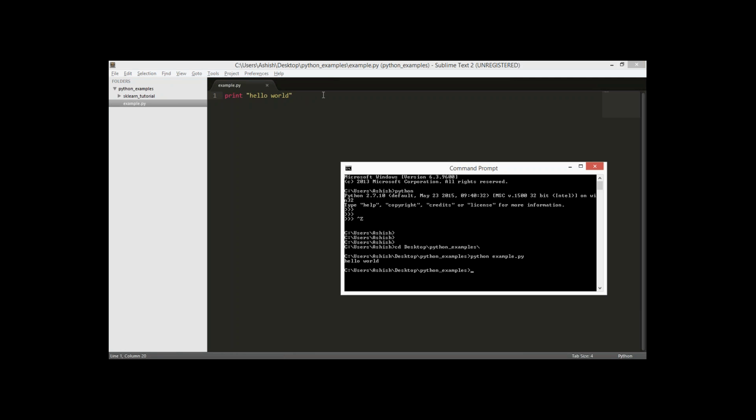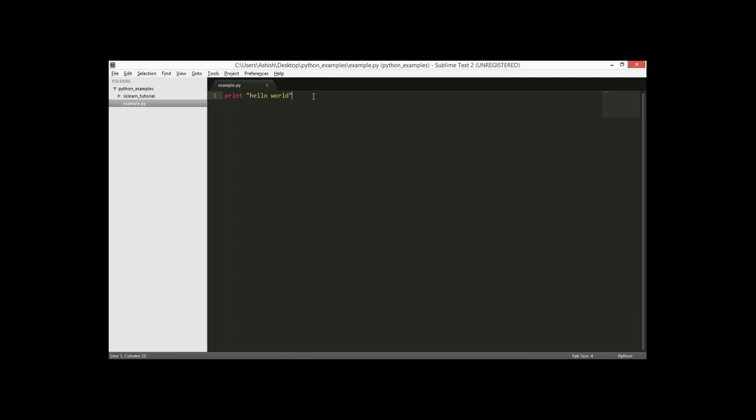The keyword that we are using here for printing these statements is print. And remember that there is no parenthesis required after print. You might have seen in Java we use println, or in C, we use printf. Here we use just print and no parenthesis is required. I could simply say print hello world and it would generate hello world as output.